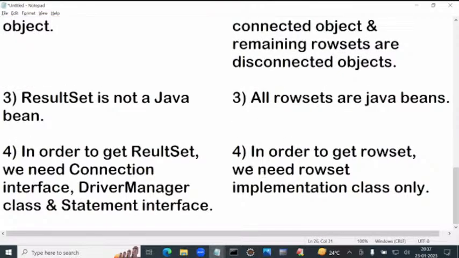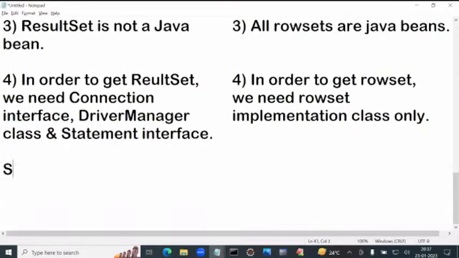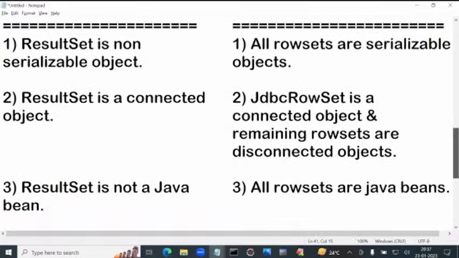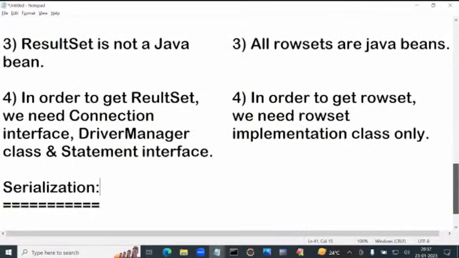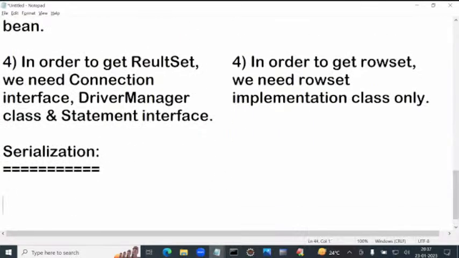So, note down. Serialization. First, what is serialization?